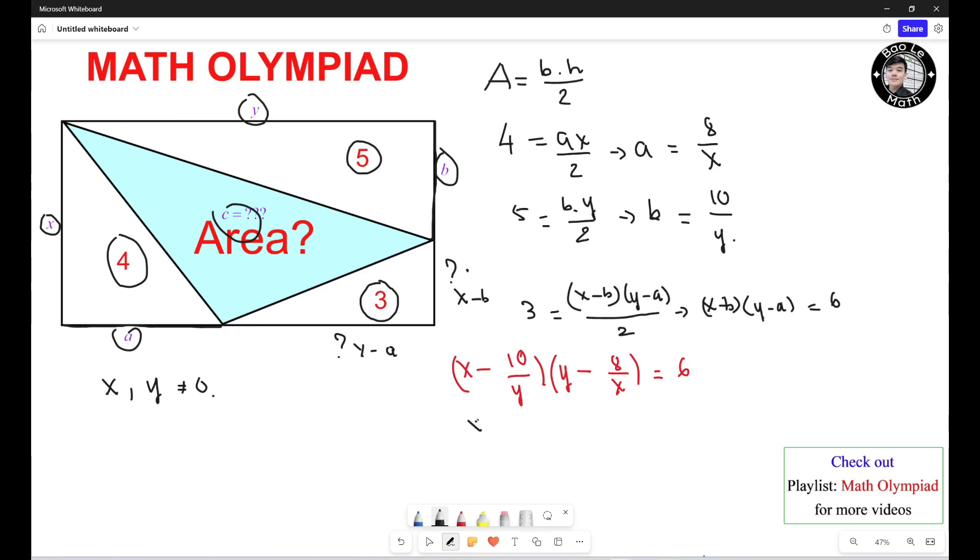So I multiply both sides by S and Y. So I have S times Y minus 10 times S times Y minus 8 times Y. Now I distribute this one, it turns out to be S times Y squared minus 8SY minus 10SY, it turns out to be minus 18SY. Negative 10 times negative 8 should be 80.